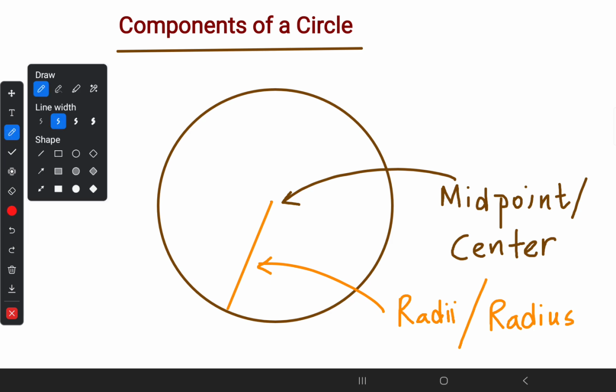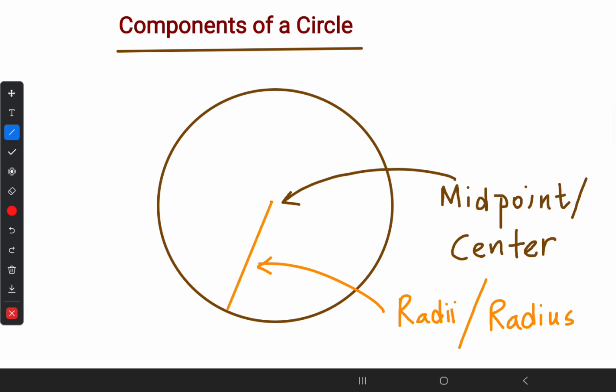The next thing: from the circle, through the midpoint, when you draw a straight line, it should connect to the opposite end of the circle. Starting from here, through the midpoint. Definitely that is a really important word, through the midpoint, and thereafter it will be connected to the opposite end of the circle. So this line is called the diameter of a circle.